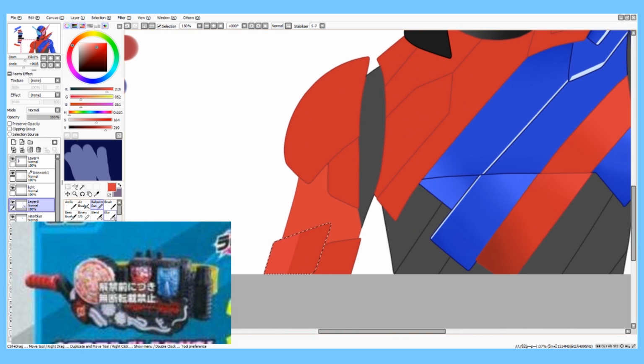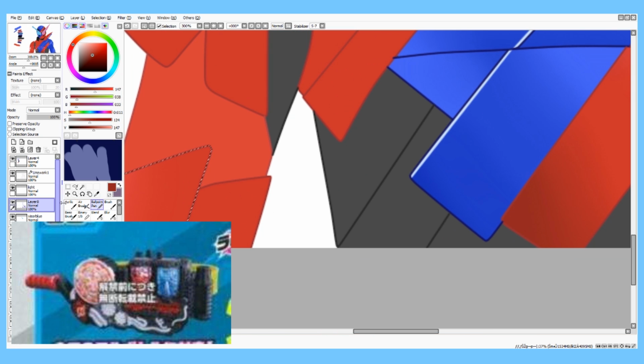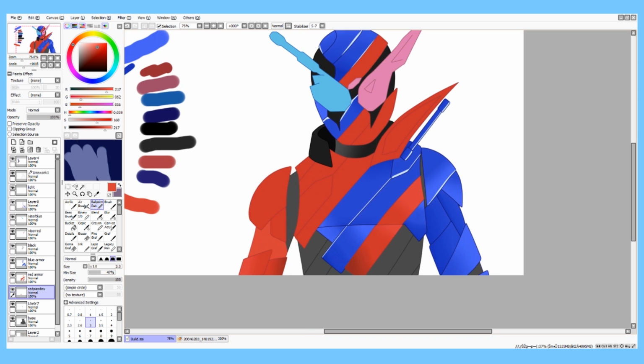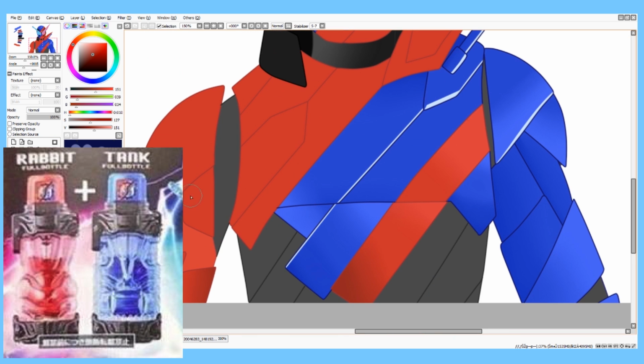It looks really sleek. And that's something that Kamen Rider Build in general seems to be going for. Very sleek and stylish and cool looking. And everything serves a really good purpose, which is great. So let's get to the bottles then. I feel like the bottles are the last big piece of information we've got so far.